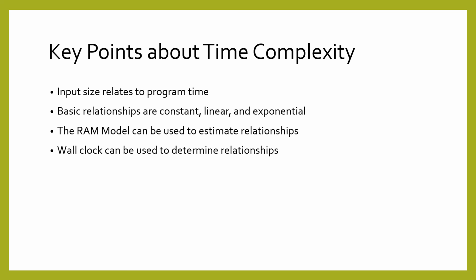We are merely scratching the surface of the concept of time complexity, and you will see this concept many more times on your journey to be a computer scientist. For now, focus on understanding how different input sizes can lead to different runtimes. Try to get a handle on the relative sizes of the different relationships. You can use the RAM model to estimate those relationships based on what the code does. And when in doubt, try running the program with different sizes and measure the speed to try to determine the relationship yourself.